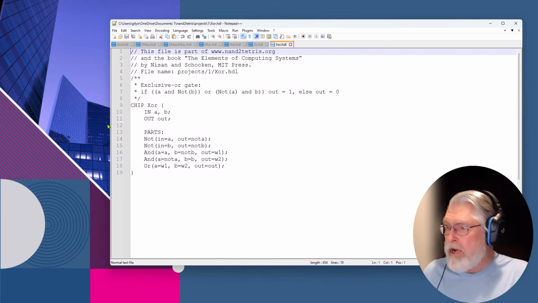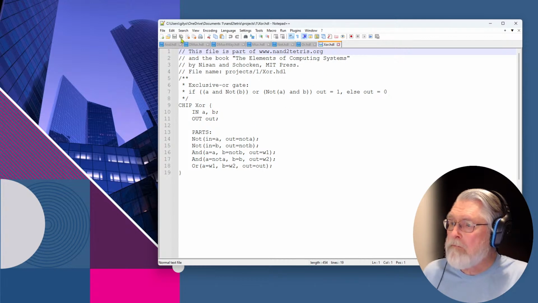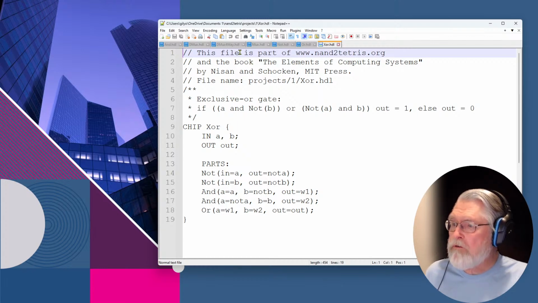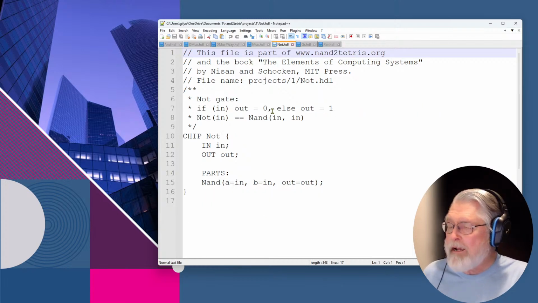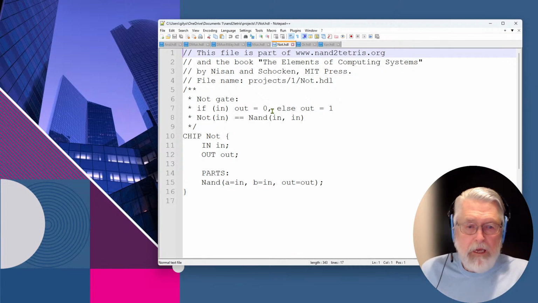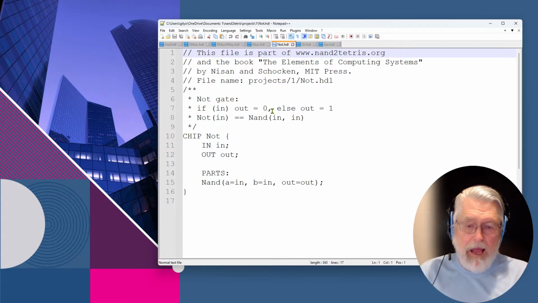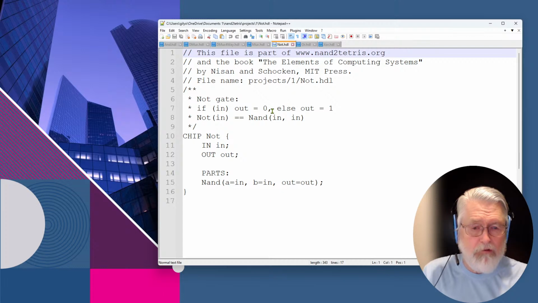And we're not going to look at them in the order that I brought them up here, but let me increase the screen size a little bit here. We'll start with the NOT gate, because this was the first one that you should have done this week. The idea is that we're starting off only with a NAND gate. And from that point, we're going to build everything we need to build out the CPU and the computer that we're going to eventually be building in this challenge.